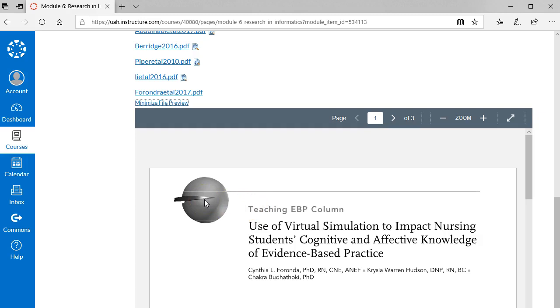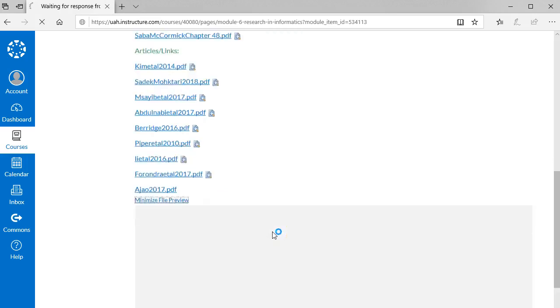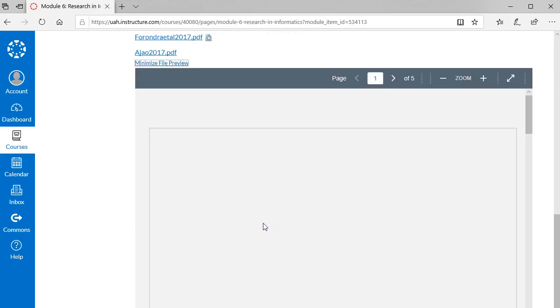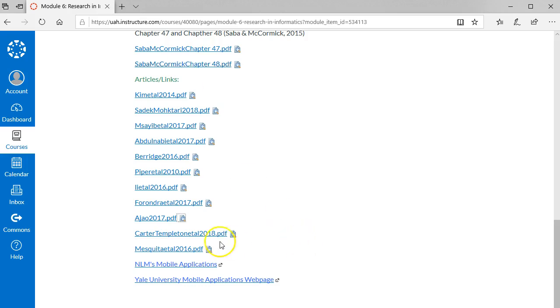There are a couple articles related to simulation, and for those that work in education, you know that we use a lot of simulation in education. There's also more and more simulation being used in situ in healthcare facilities. So this, again, is another emerging area where technology is involved for sure. 3D printing is another emerging area that is being explored in all kinds of ways, so feel free to review that.